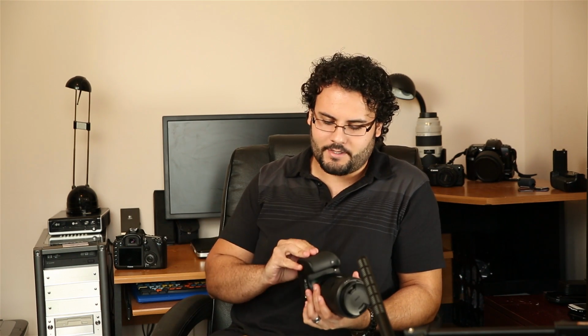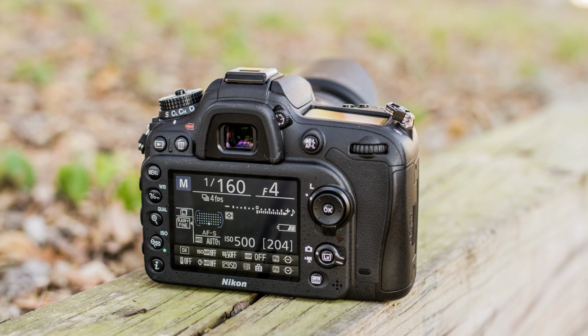Now, one big negative: you do still only have one SD card slot. Nikon did put two on their cameras. I love having two, for a couple of reasons. One is that if you're ever shooting something really important like a wedding, it's great to have a backup, always continuing onto a second card, just in case you ever lose one card or the card gets corrupted. You still have your images safe on the other card.